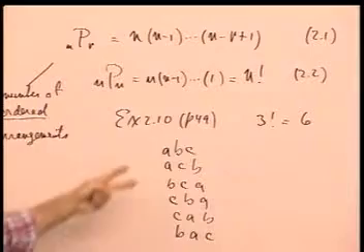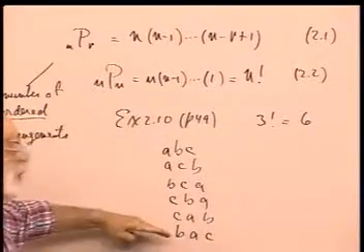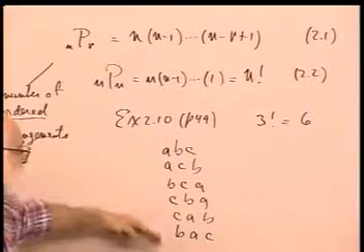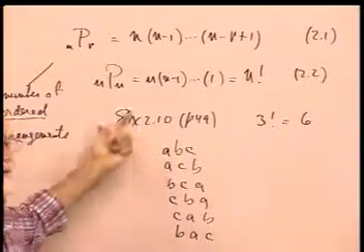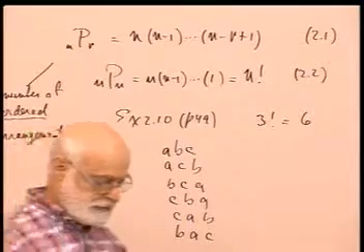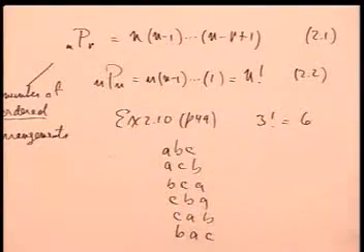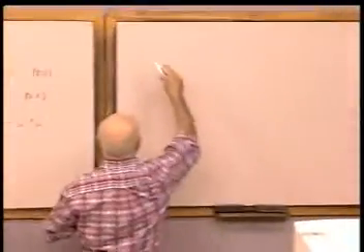So it's easy to verify that there are going to be 6 possible permutations, and you can see it's easy enough in this case. You can count and see they're all different, and you can see that nothing has been left out. Okay, but it can get more difficult than that quickly. So here is example 2.11.